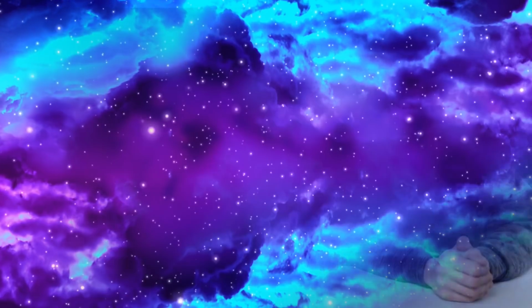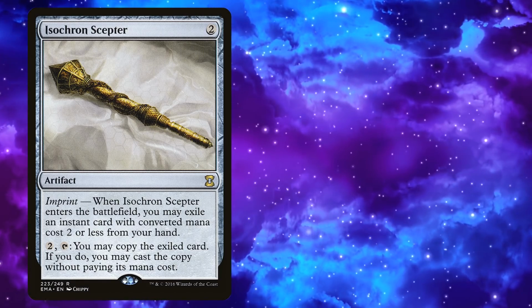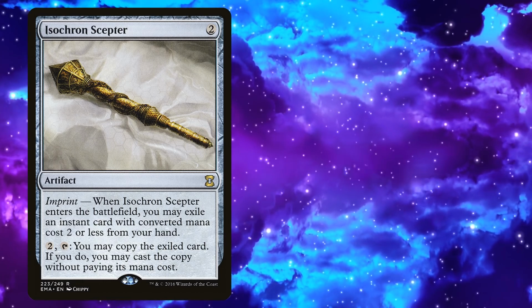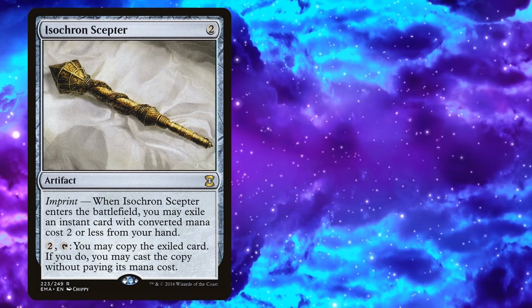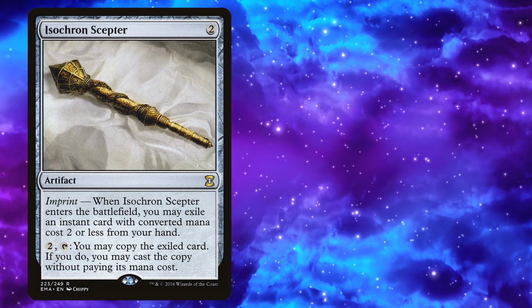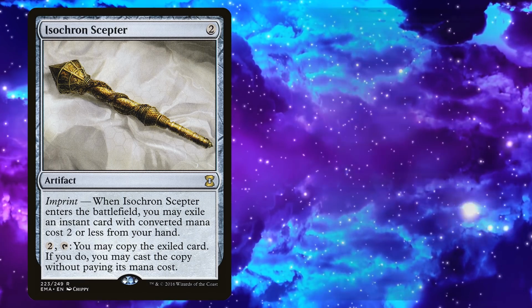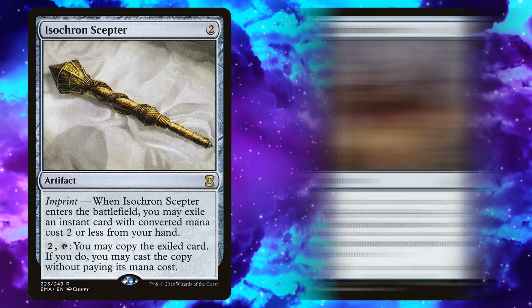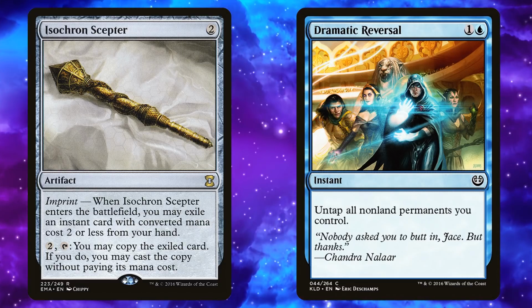So we have Isochron Scepter, a 2-mana artifact with imprint. When it enters the battlefield, you may exile an instant card with converted mana cost 2 or less from your hand. Pay 2 and tap it: you may copy the exiled card and cast it without paying its mana cost. So you can do a Rift or a Swords, or maybe even Dramatic Reversal, which is one blue. Instant: untap all nonland permanents you control.